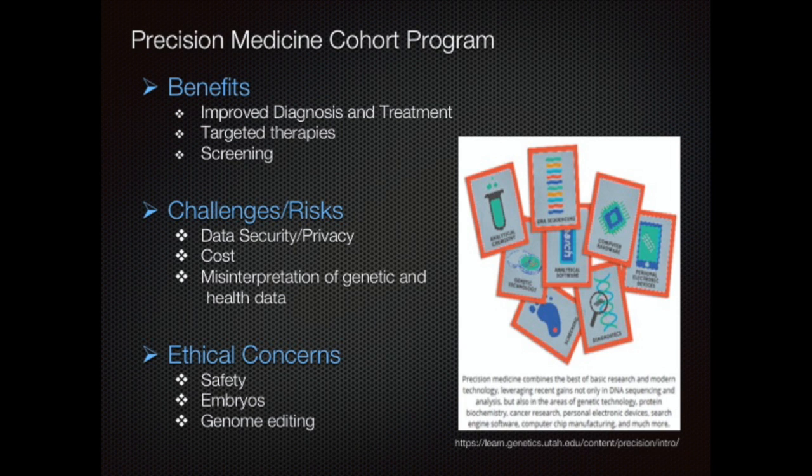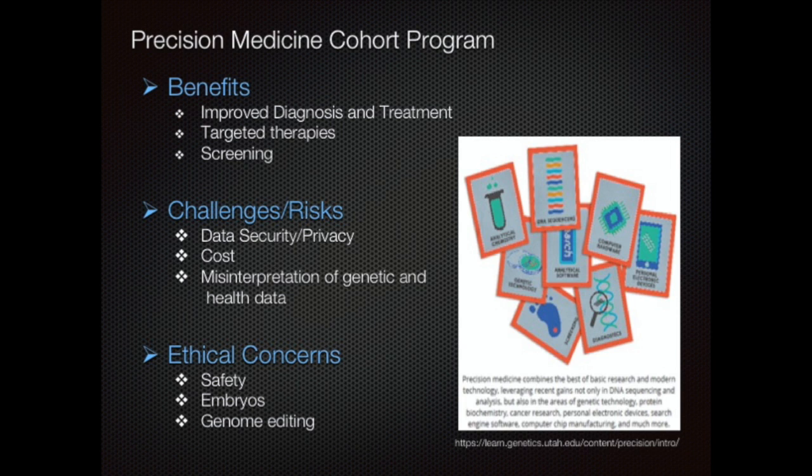To address this, in 2008, Congress passed the Genetic Information Non-Discrimination Act to restrict the access of issuers of health insurance and employers to individuals' genetic information, as well as prohibit genetic discrimination. Additional challenges of the initiative include cost, as well as misinterpretation of genetic and health data. A collaborative clinical genome research program called ClinGen has been initiated to promote transparency and advancement in genomic research. Projects such as ClinGen address and seek to reduce the risk of precision medicine over time.